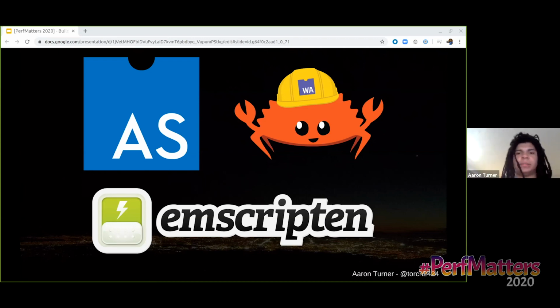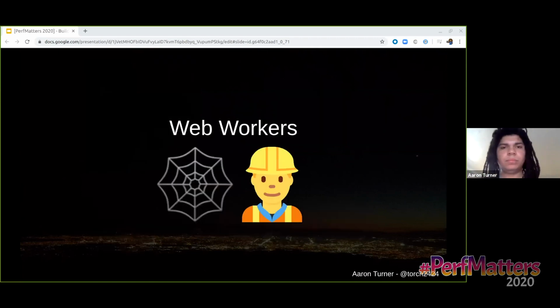Another language, Rust, has really nice tooling, such as WASMPack for bundling your Rust WASM modules into NPM packages and things. And it's a very mature language. And there's also Emscripten, which is a toolchain for C. It's extremely mature. It evolved from ASM.js, which was a superset or super optimized version of JavaScript that turns C and C++ into WebAssembly. So next, let's talk about web workers.